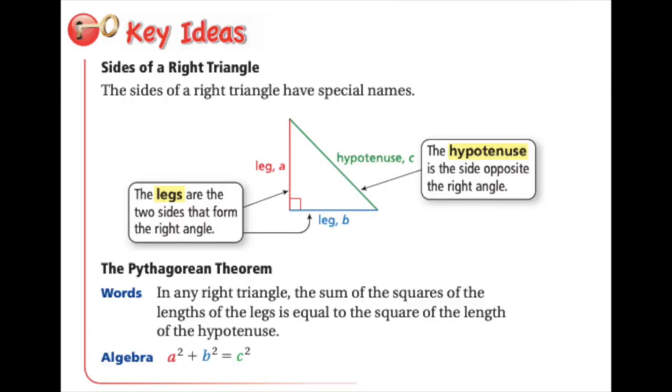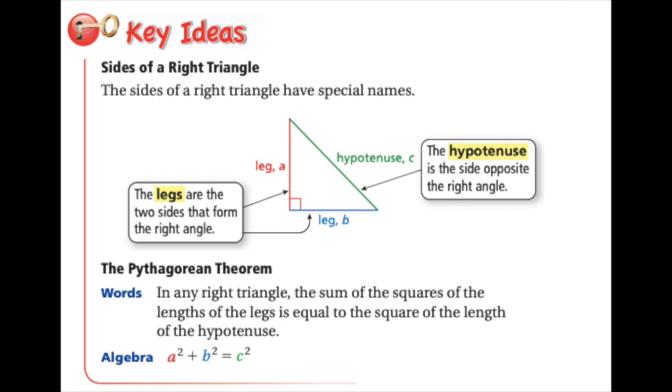We're checking out the key idea on page 302, which is regarding right triangles. As you can see, and as you know, the little square in the corner of a triangle indicates that it's a right triangle, meaning that it has a measure of 90 degrees. The two sides that make up that right angle are considered legs, leg A and leg B. Those are interchangeable. It doesn't matter which one is A and which one is B. The side opposite is called the hypotenuse, and we refer to it as side C. Again, it's opposite the right angle.